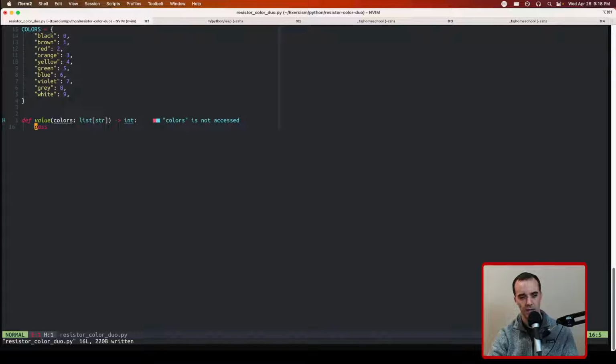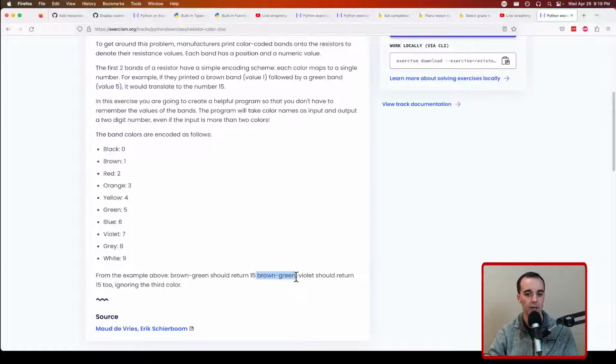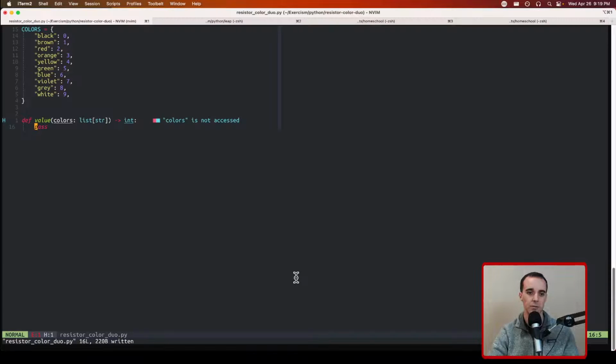And I guess I'm going to code this assuming that there are always 2 values, and maybe some of the inputs will have less than 2, in which case we'll have to recalculate. But I'm going to assume that there's at least 2 values, because in the example there was blue-green and blue-green-violet, but they didn't use those first 2. So we know that the result should be the colors.